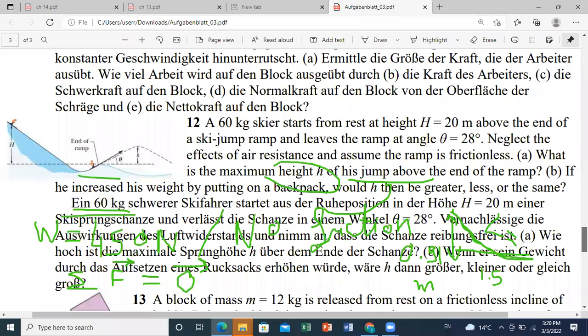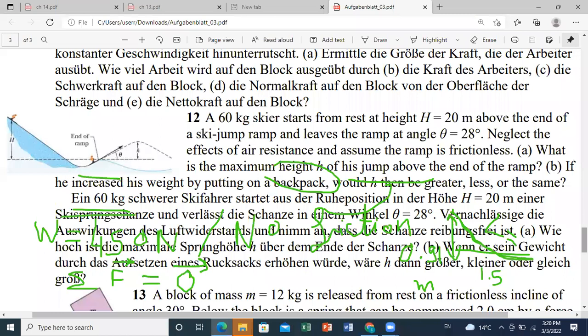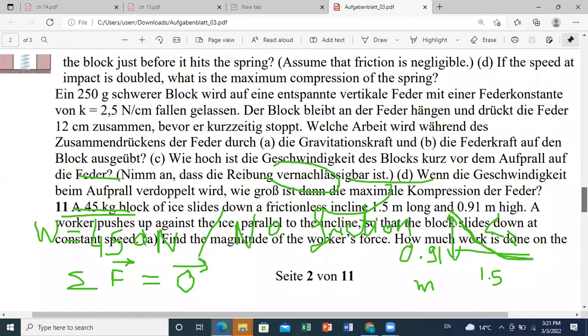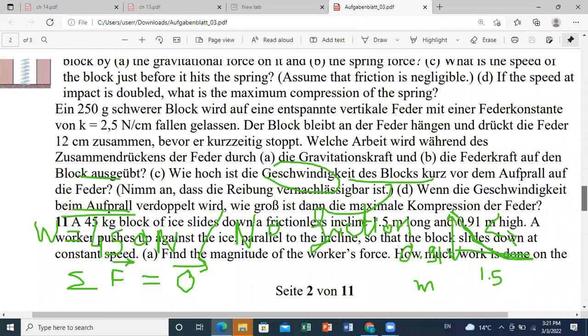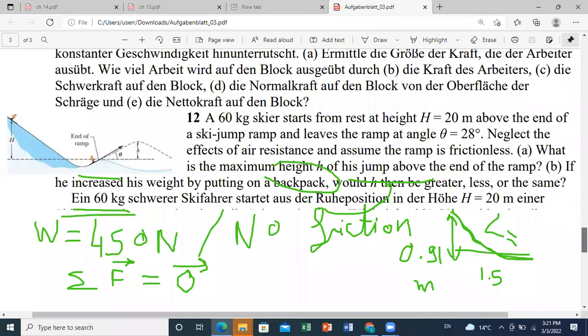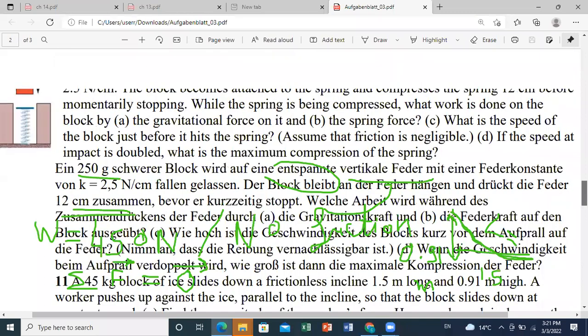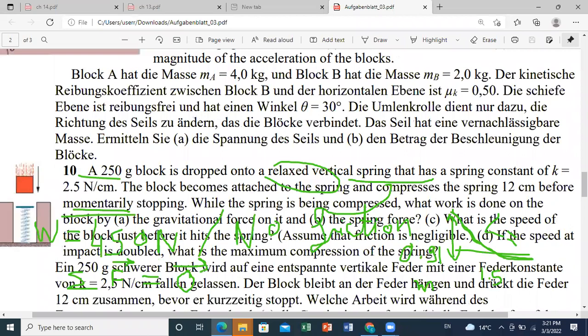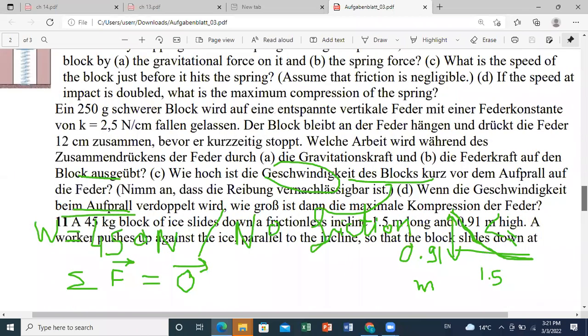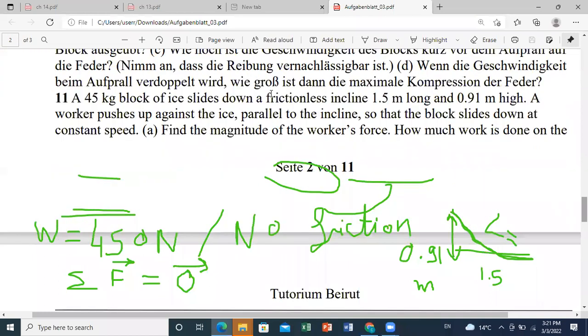Here they didn't provide us with a figure, so we can just do the figure on our own. Because they didn't give us the figure, we don't have a curve, it's a straight line. Okay, so it's a straight line, and the length of this straight line is 1.5. So if you want to illustrate it, it's like this. This is 1.5 meters in length, and this is the height of it.